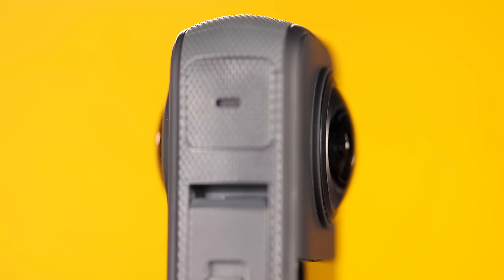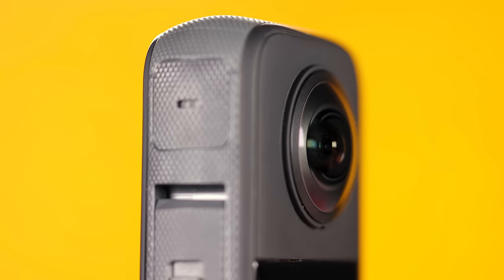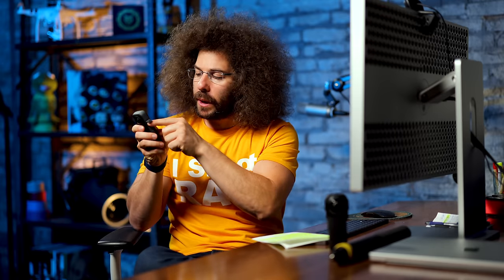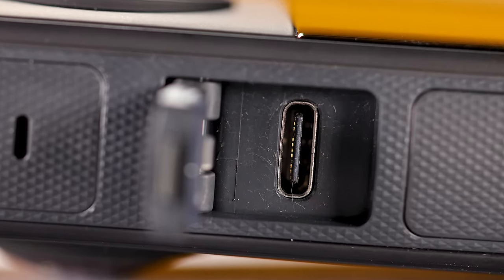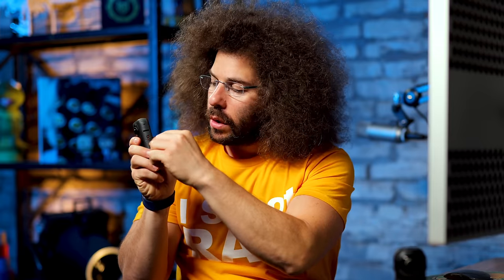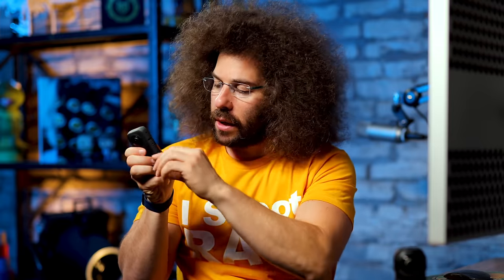Right here you've got your front lens, and on the back your other lens — that's what makes it a dual-lens system; that's how they get 360. On the other side there's a switch; flip it open. Remember, this is waterproof, so all of these doors lock in and clip in to make it waterproof. This is where you charge it with your USB-C charging cable — you pop this back in, boom, clip it, make sure it's not on orange so that it's locked in.